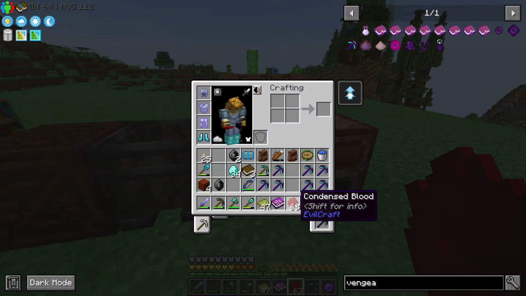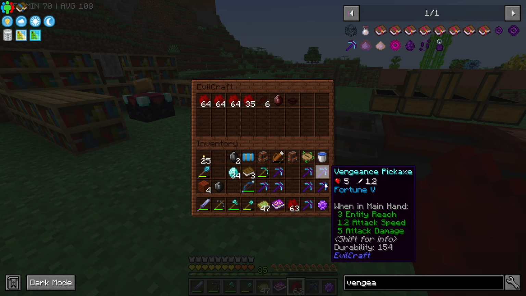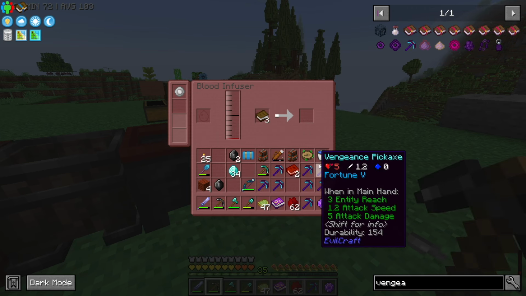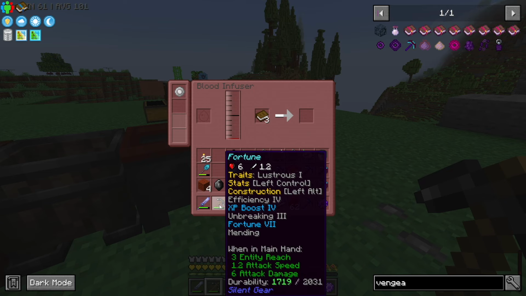And because we have so much of the condensed blood that we've been getting from looting all of those chests and such, we actually have plenty of materials that we need to craft up a bunch of these Vengeance pickaxes. I'm also getting a bunch of these blocks made up because I'm dumping all the Fortune 5 enchantments off of the pickaxes and onto the books, and I'm combining them all up to get higher and higher levels of fortune.